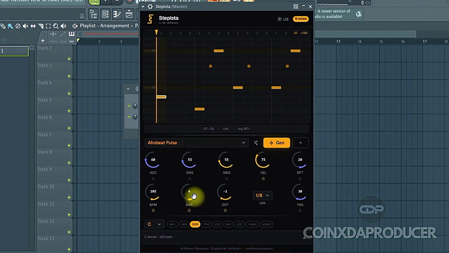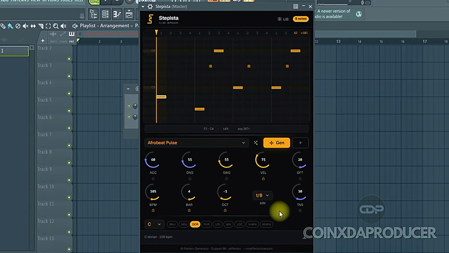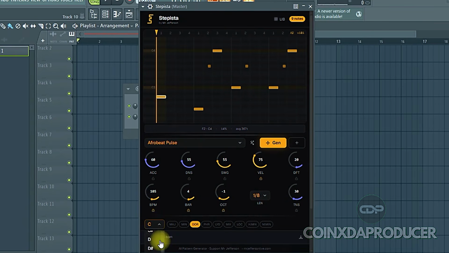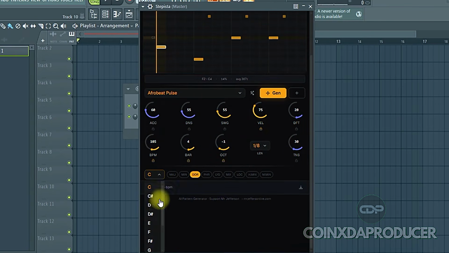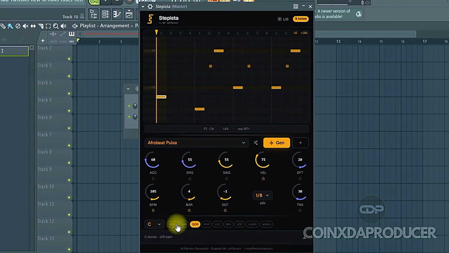The next is the bar. You can see the octave, then you can see to switch it either 132 or 116 depending on the pattern of the beat you're working on. And below here is to choose the key of your project. In my case, I want to build the Afrobeat on C. And you can also experiment with these options here. It has to do with how the generated MIDI pattern comes out.